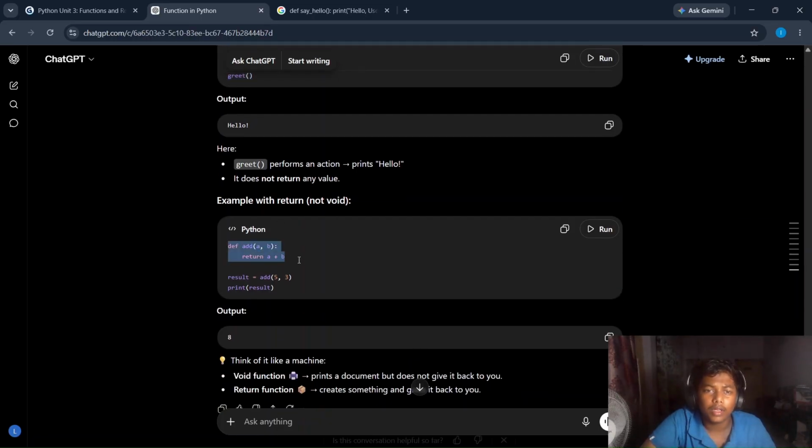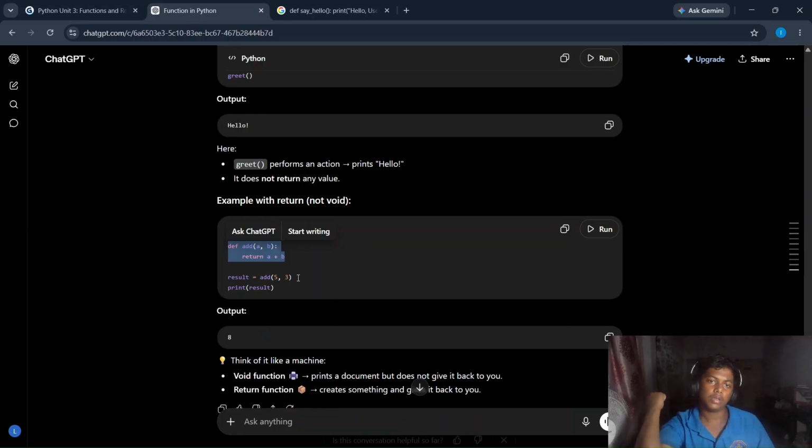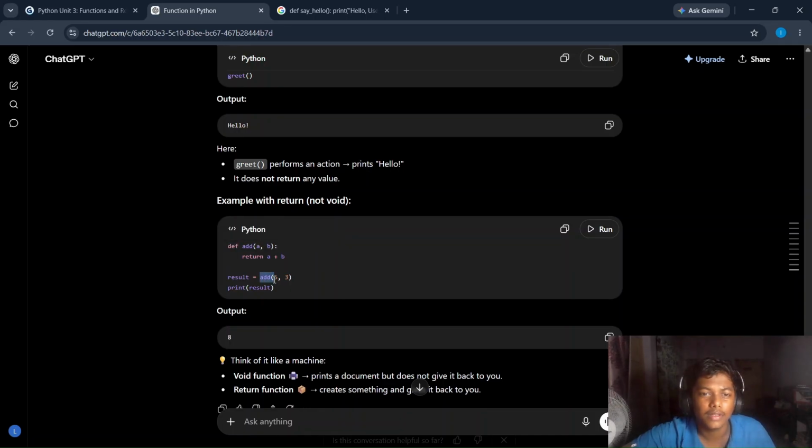So here we created a function add with a comma b, where return a plus b, and result is equal to add 5 comma 3, print result. So add is a function here which adds 5 and 3.